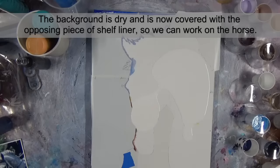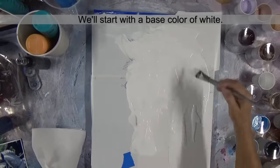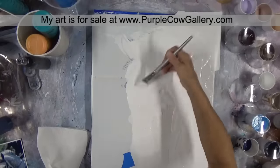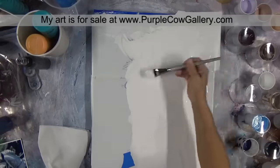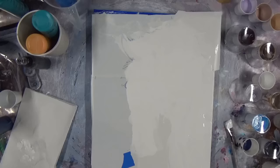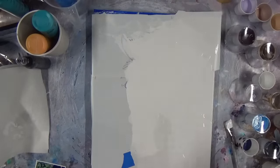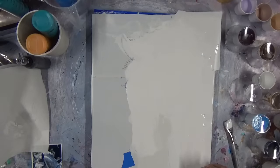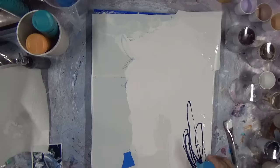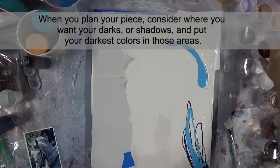The background is dry and is now covered with the opposing piece of shelf liner so we can work on the horse. We'll start with a base color of white. Now we get to add our colors. When you plan your piece, consider where you want your darks or shadows and put your darkest colors in those areas.